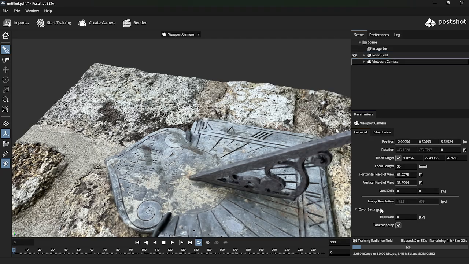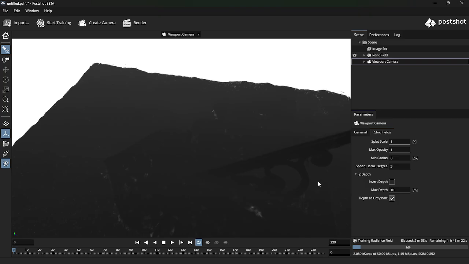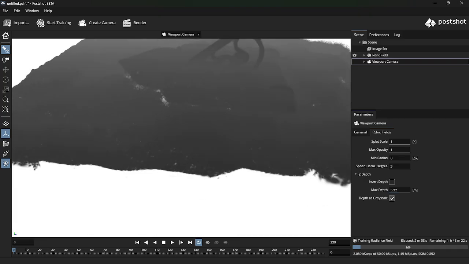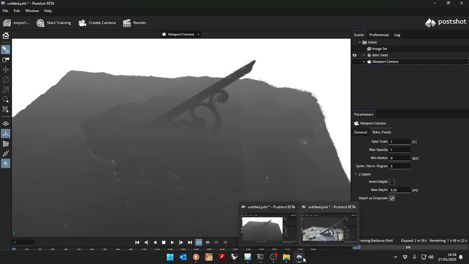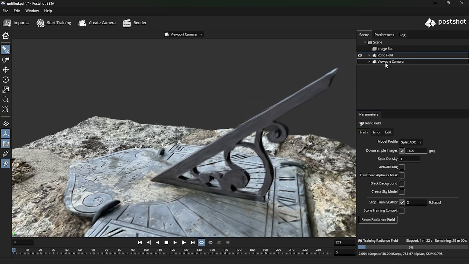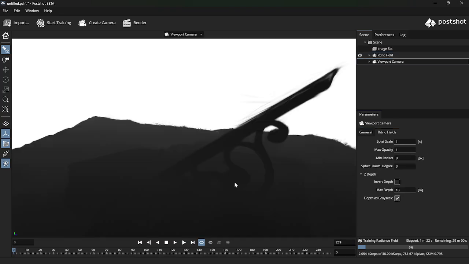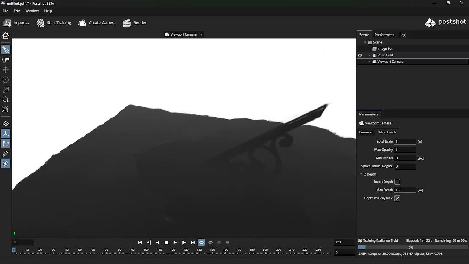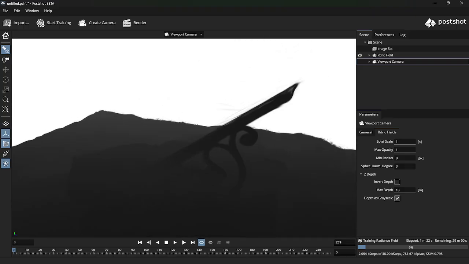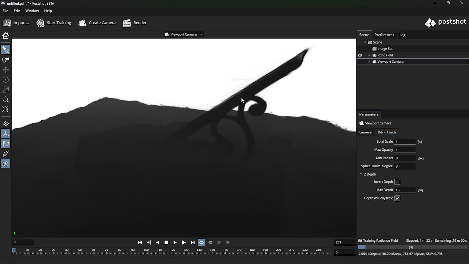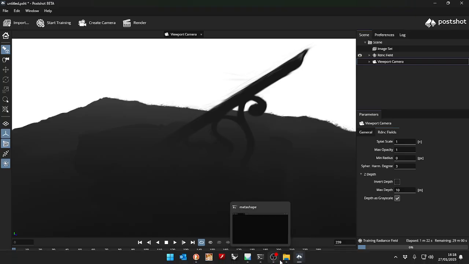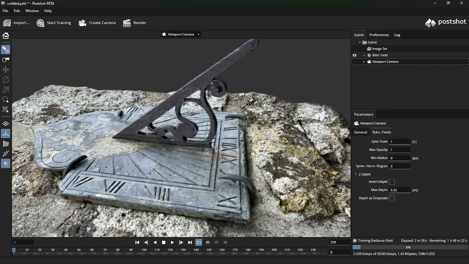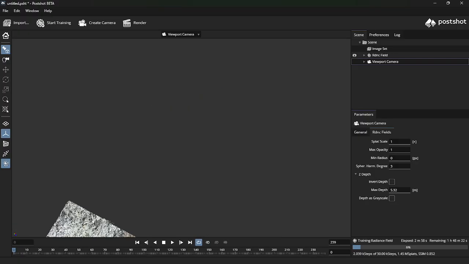I mean, if we look at the, how do we go? Oh, it's viewport camera, isn't it? Right, if we go to grayscale. I actually haven't tested this, so this is an interesting experiment. Oh, actually, that's looking quite dense, isn't it? But anyway, you get my point. It's having to make up the splats rather than already having the information there for it. So interesting. Anyway, that's pretty much it, really. I hope that was helpful.